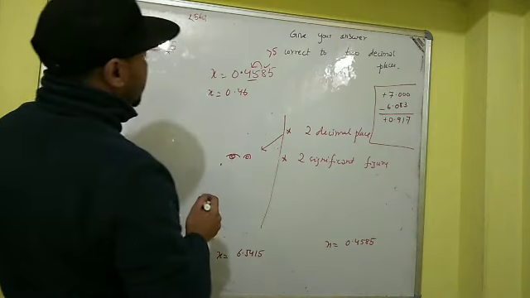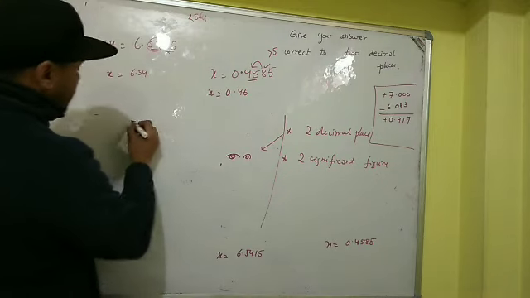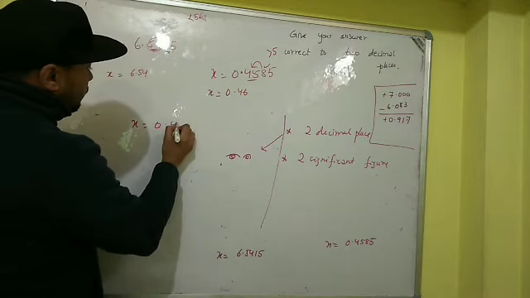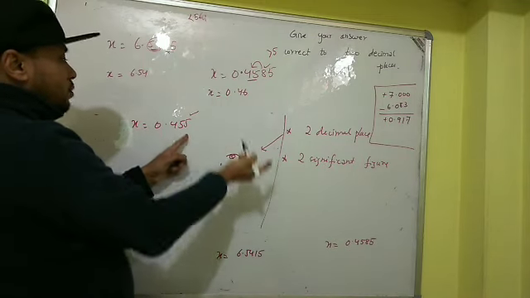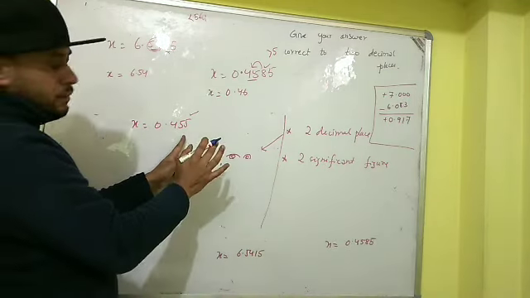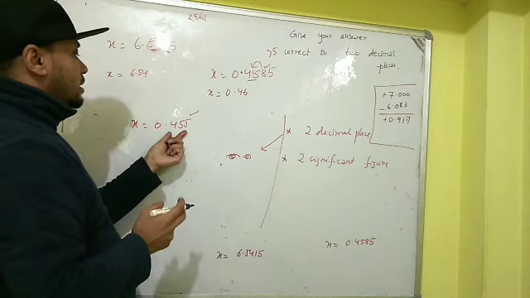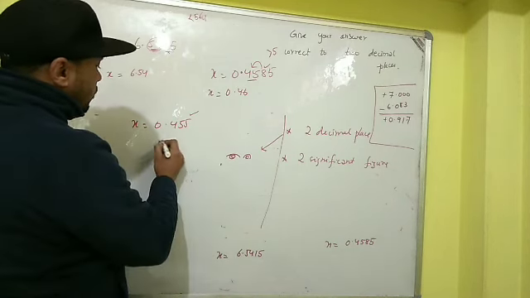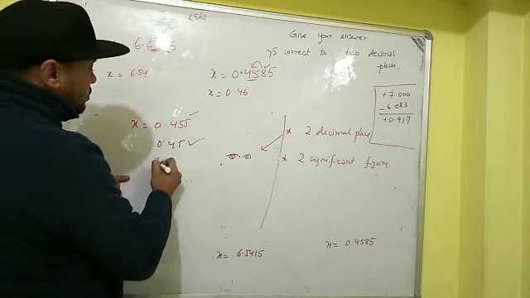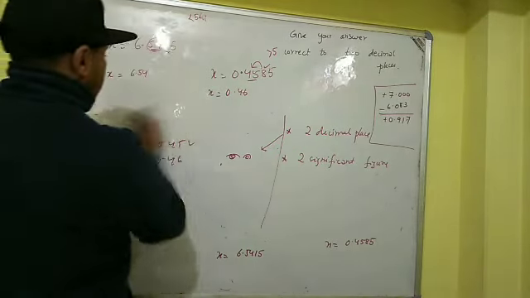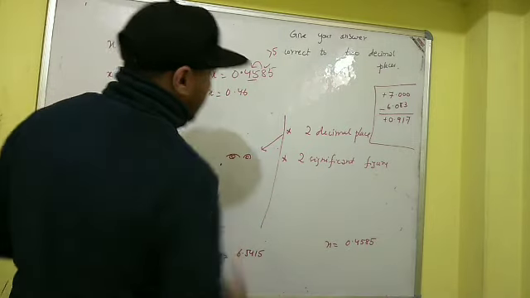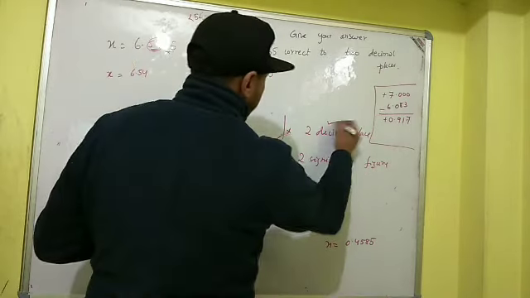Many people will get confused with, if x is equal to 0.455. In this case, the third value is 5, so it is not more than 5, and not less than 5, it is equal to 5. So in this case, it's up to you. You can write 0.45 also, that also is correct, or 0.46, so it's up to you. Alright, so this is the most important thing. Now this is for the 2 decimal places.